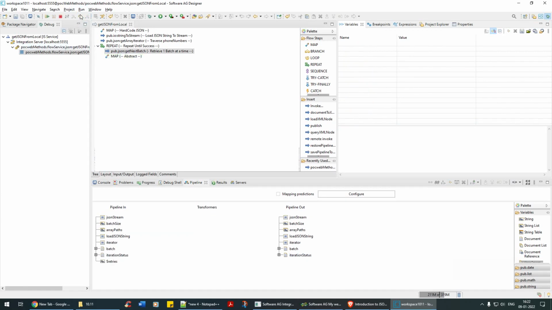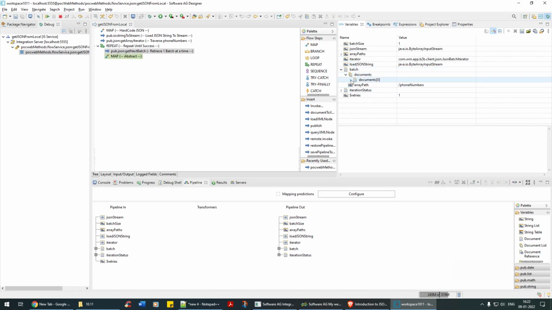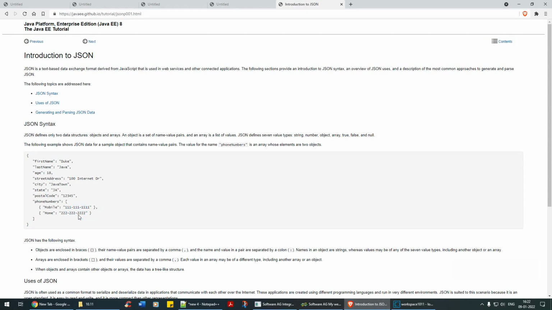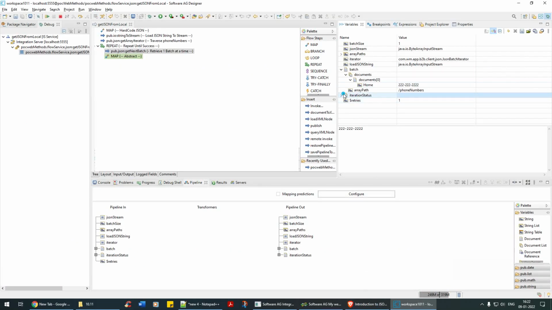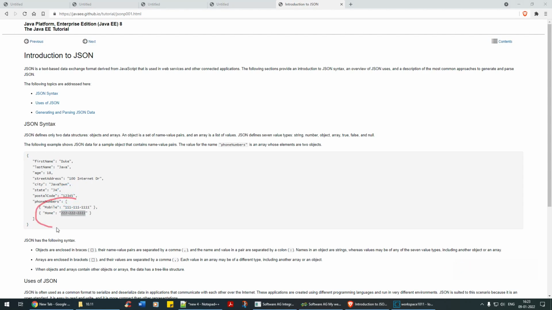Then we'll go to next step, and it has also iterated. Now we'll see batch document. It has taken 2, and then iteration has next false. See, there is no other iteration, which means the number of iteration continued as 2. Number of elements in the batch is 1, total element parse is 2, but there is no next iteration, which means that there are only 2 and I cannot iterate next. That's 1 and 2, there is no such thing as 3, so I cannot iterate next. That is what it's trying to say.